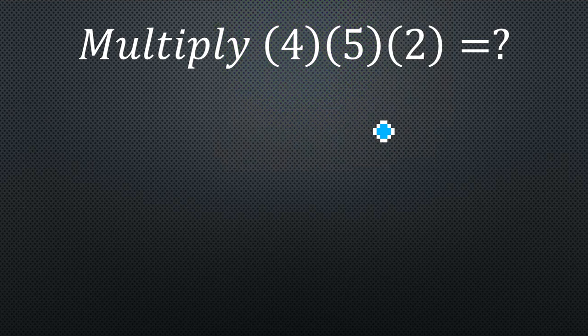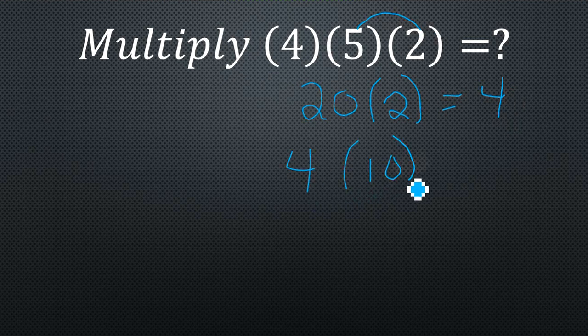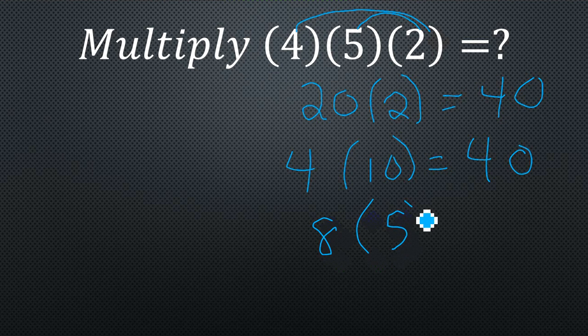You could do this multiple ways. You could say 4 times 5 first, which is 20, and then multiply by 2, which gives us 40. We could have also gone 5 times 2 first, which is 10, and we'll get the same answer there, 40. I could have gone one other direction. I could have said 4 times 2, which is 8, and 8 times 5 is 40. Notice we end up with the same answer every time. The point here being, you can't do 4 times 5 times 2 all in one step.